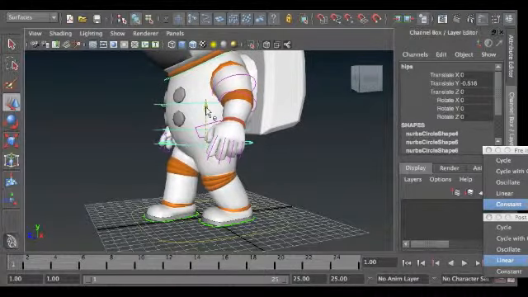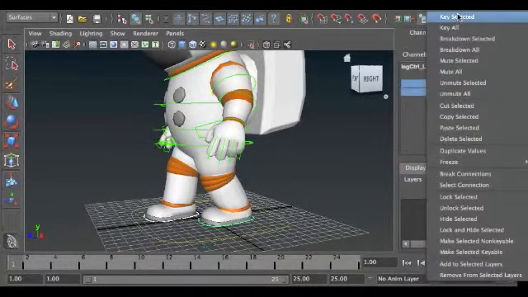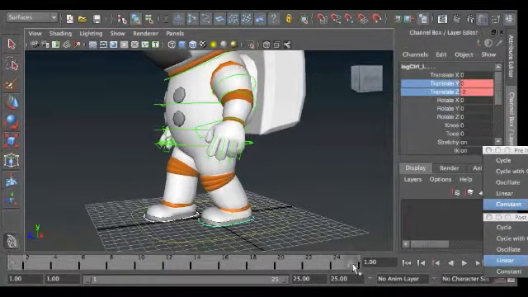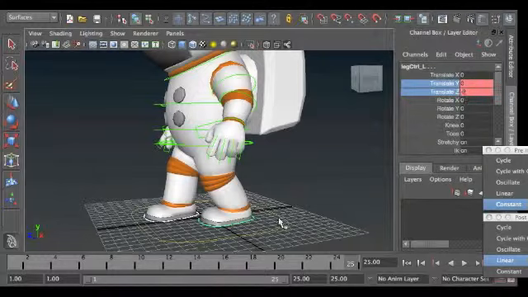It's good to put the hips down just a little bit, get a little bit of slack in the knees. And then what I can do is just sort of round these numbers. These numbers don't really mean anything to me personally, so I'm just trying to get something here that I can remember, because whatever I do on frames 1 and 25, I'm going to have to do the opposite on frame 13 later. So there's frame 1, here's frame 25, just saving the keyframes. I'm including the up and down movement because I want the feet to be locked on the ground, so the pose is already good there.